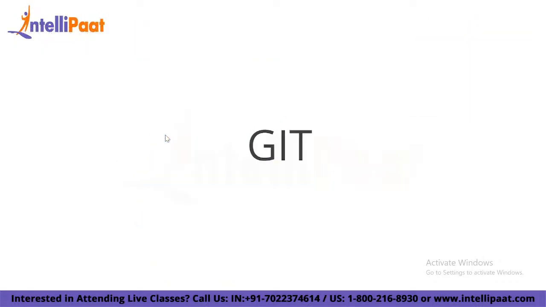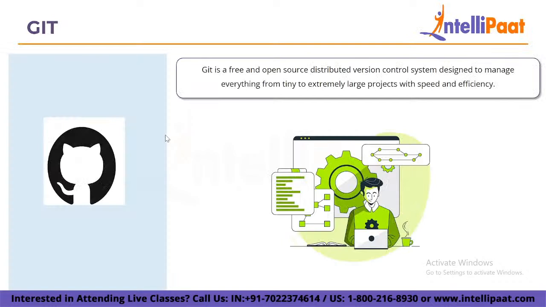Our first tool is Git. Git is a free and open source distributed version control system designed to manage everything from tiny to extremely large projects with speed and efficiency. Git is simple to use, has a small footprint, and performs extremely quickly. It outperforms SCM solutions like Subversion, CVS, Perforce and ClearCase with features like low-cost branching, local branching, handy staging areas and numerous other workflows. Git enables numerous developers to collaborate and encourages non-linear development due to its thousands of parallel branches.